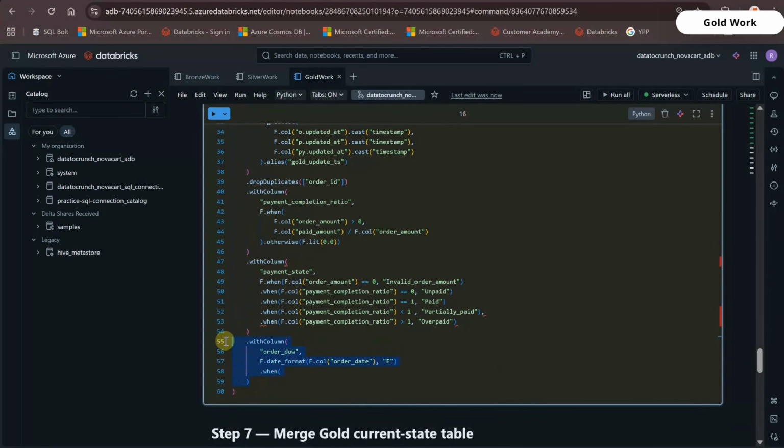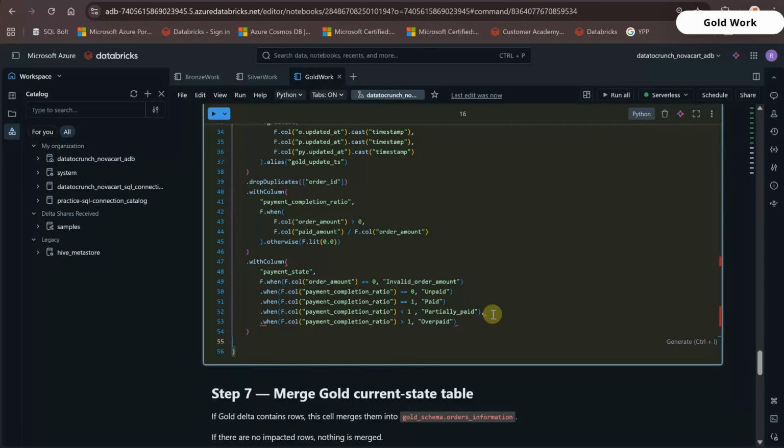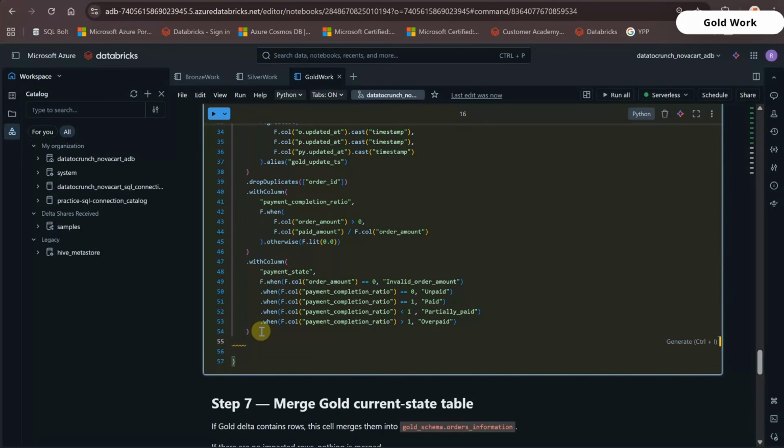So once we are done with this, we are going to perform one more aggregation here, where we are going to add one column that will store the date only version of gold updated timestamp. So this will be useful for reporting or filtering, or if we are going to apply any possible partitioning logic, then it will be useful.